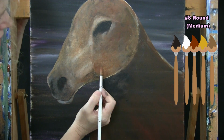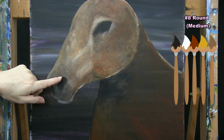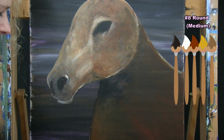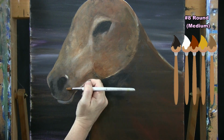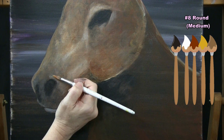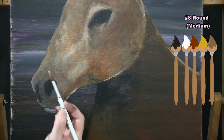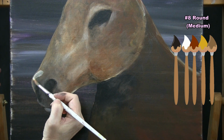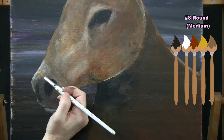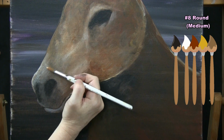Make sure I've got this nice and fully painted in through here. And then as I get towards that nostril, I'm going to put a little bit of lightness above the nostril. And then again, oops, there was black on my paper towel. Hold on. Just wipe that off of there. There we go. And then I'm going to make this whole area a little bit lighter. And that, again, just adds to that three-dimensional effect. So if I want that to bump out a little bit, I can also do that on the top of the nose. I can add a little bit of lightness through here and get this whole area to almost protrude a little bit more and appear as though there's more light on this particular area.